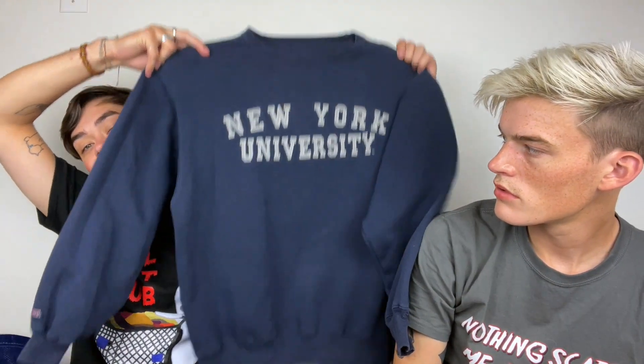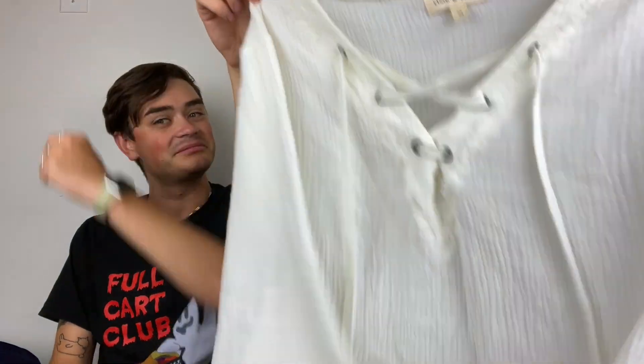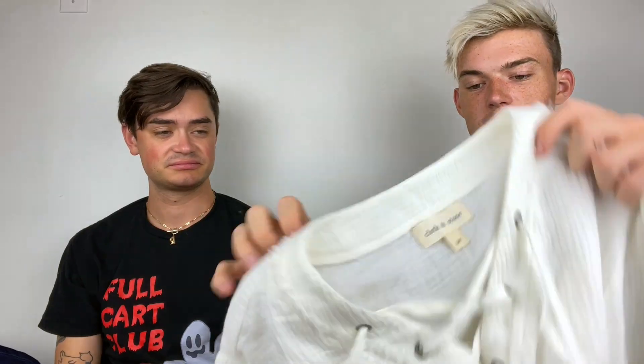These are still so popular — New York University, this is a Jansport sweatshirt size medium. Just a good old classic navy blue boxy crew neck. I'm going to list it at $50 because they're expensive. Next up is a Cloth and Stone — not always a brand I'm excited to find, especially in white, but this is a really cute one. It's this slubbed cotton, which is really popular with some people — really soft. It also has cute fringe around all the hems. I haven't looked up if it's Anthropologie yet, but I think it'll do good either way.